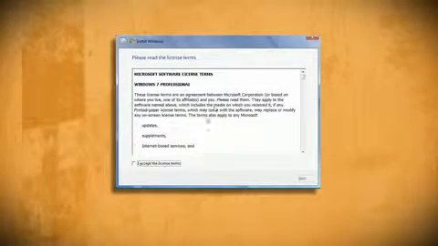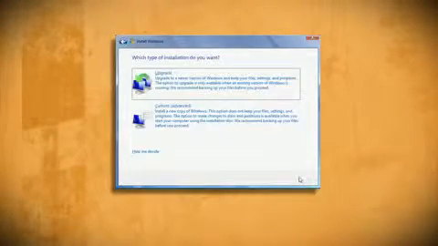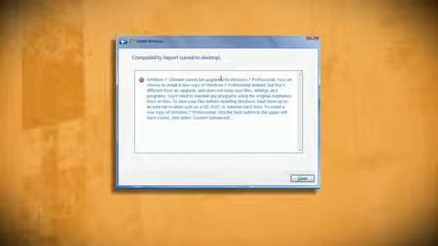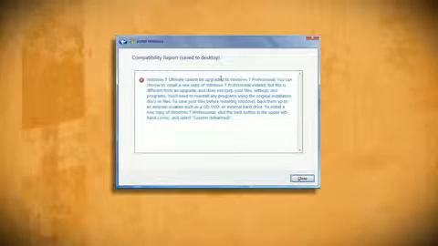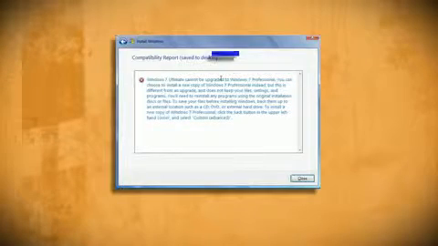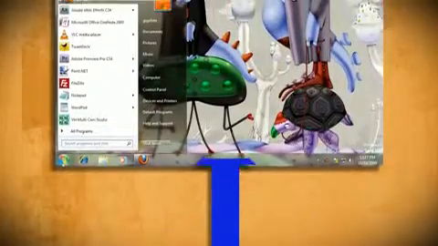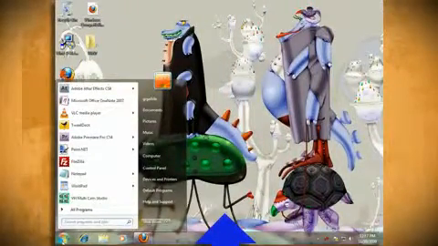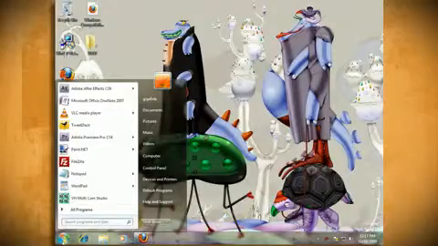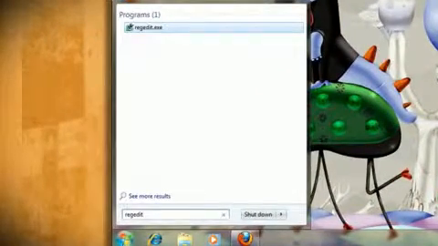If you're running Vista or XP Ultimate and you want to install Windows 7 Professional, you'll probably get met with this error, which is because Windows 7 won't let you upgrade to a downgraded Windows edition. To fix this error, you'll need to change your current Windows information so that it fools the installer into thinking it's a different version. To do this, go to Start and type in regedit and then hit Enter.